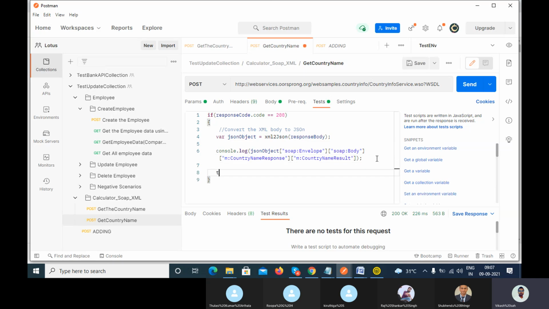So I can use test: verify the country name based on the ISO code. Here you have to pass the actual. Now guys, tell me what actual value can I pass? This thing as the actual, correct? Now guys, tell me what expected value you have to pass. Tell me.